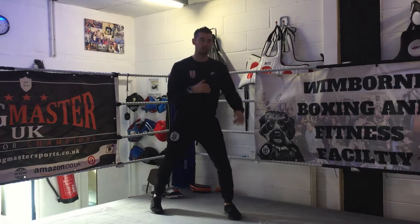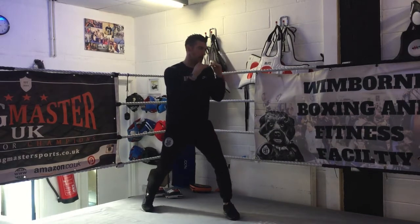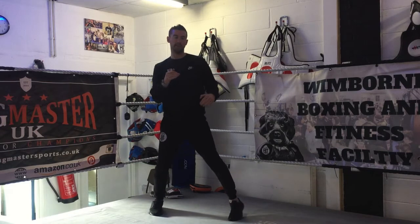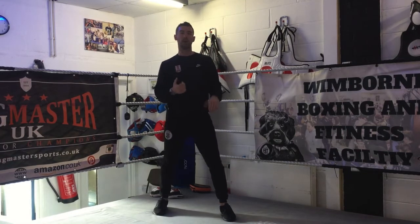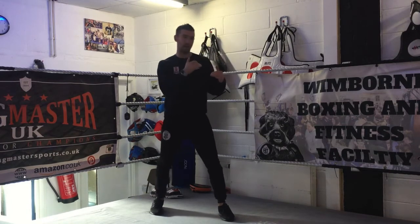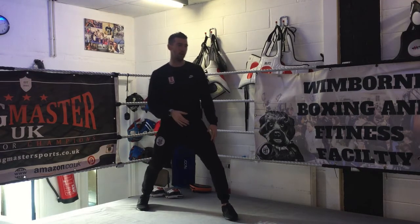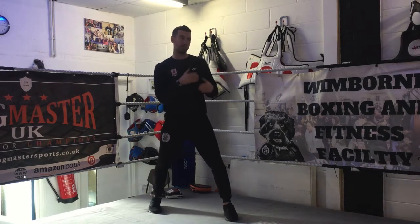You'll notice that the lead leg doesn't move. So we're in range, step, throw, back in. Again, step, throw. Okay, so that allows us then to maybe throw as we come back in, boom, boom, a left hook. Some people may drop the lead hand. They feel it allows them greater balance to come back in with the right hand. That's absolutely fine. Some may keep it a little bit higher, all right? The key is to keep the weight just off center, maybe on the back foot, not to actually lean back, okay? You're offering too much and you're off balance.